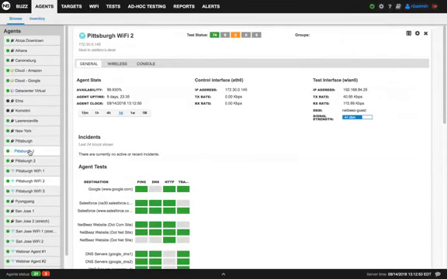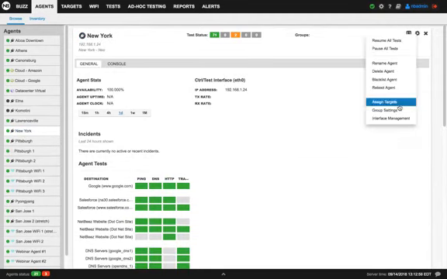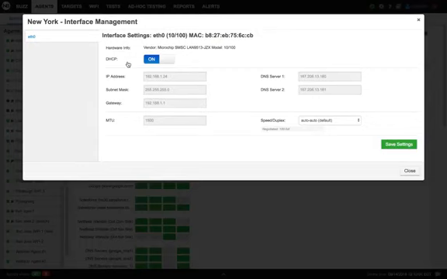So let's imagine you configure an Ethernet agent with a static IP address, in the case of, here, the New York agent. I configure it with a static IP address before shipping it to the remote destination, and then deploy it remotely to the remote network, but you realize that the IP is not correct. So now you have to reset it to DHCP instead of shipping it back.